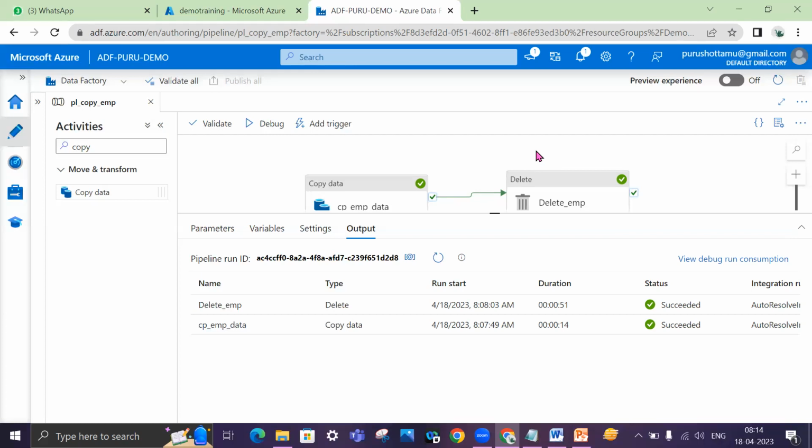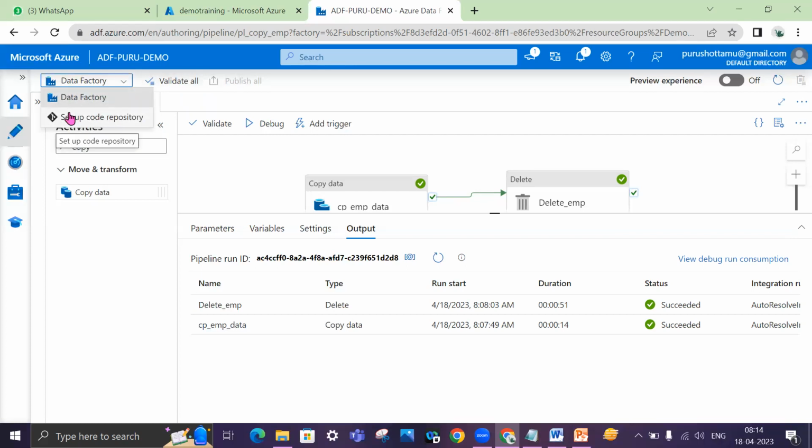But when you publish, Venkat and everybody within the team who has access to this data factory can also see those changes. Basically, it will save in that branch, no? Yes, branch. Normally you see here there is an option called code repository.